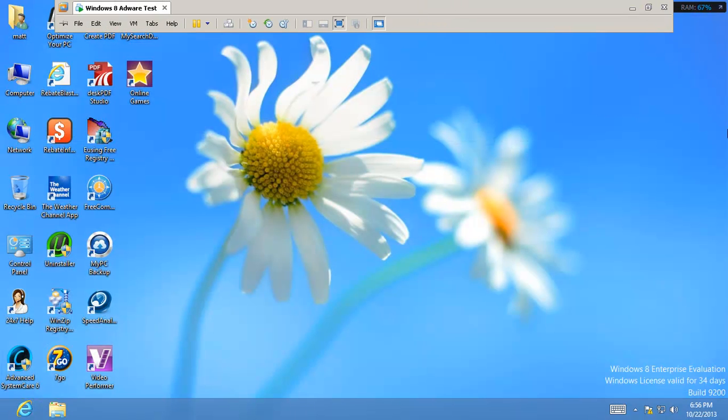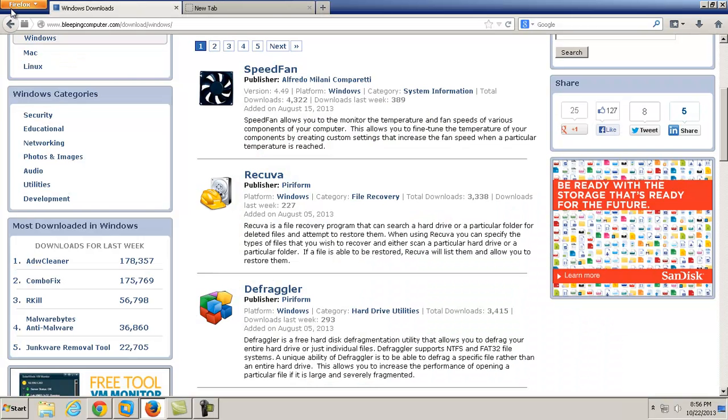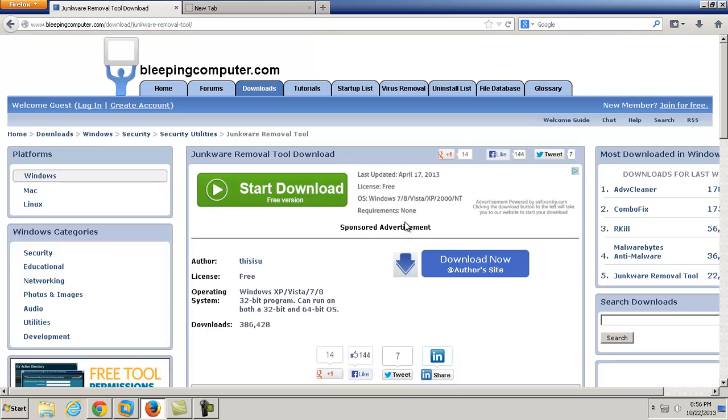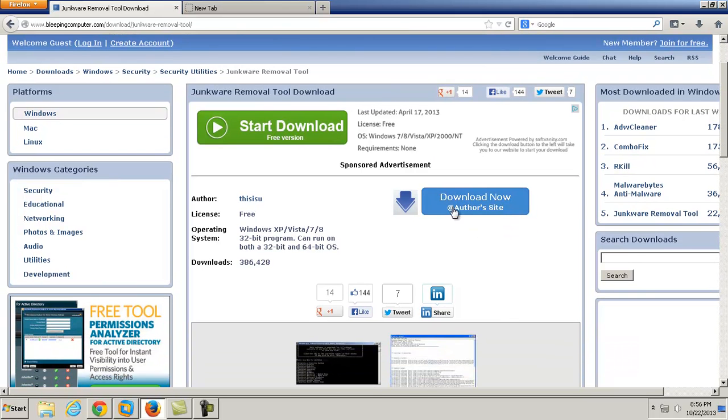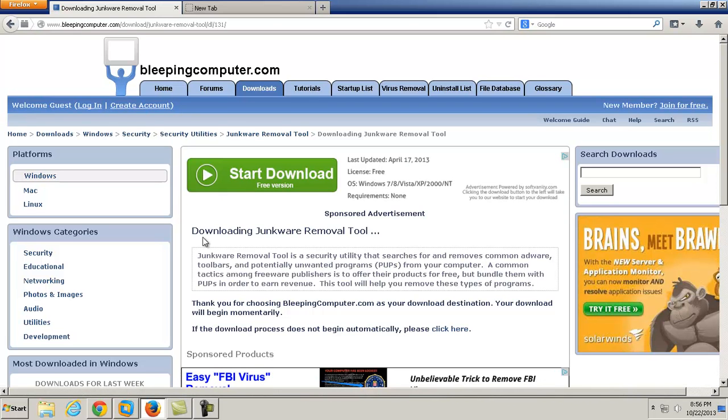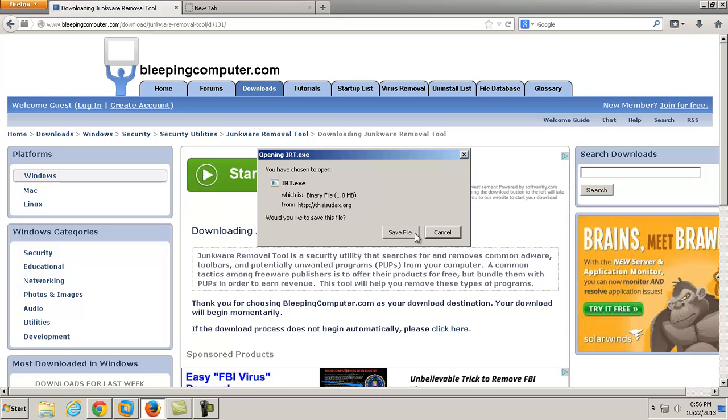You get the idea. Anyway, let's go ahead and download some of these removal tools that actually do a great job at cleaning up this kind of infection. I will call it an infection because that's what it is. It's an infection of adware and junkware. So we'll go ahead and say download now. I'm just downloading this with Firefox.